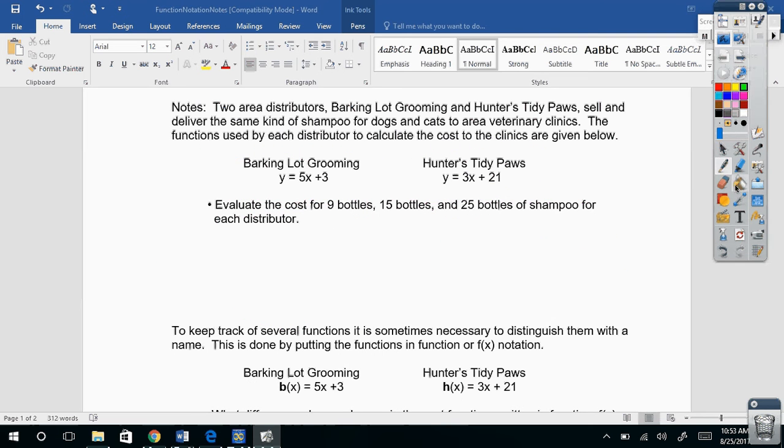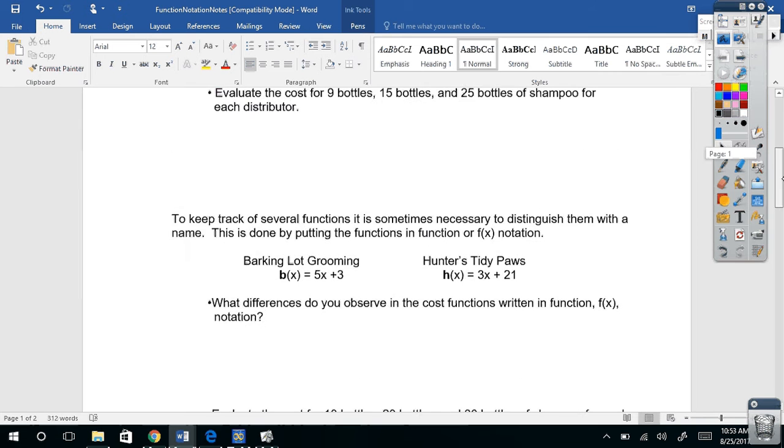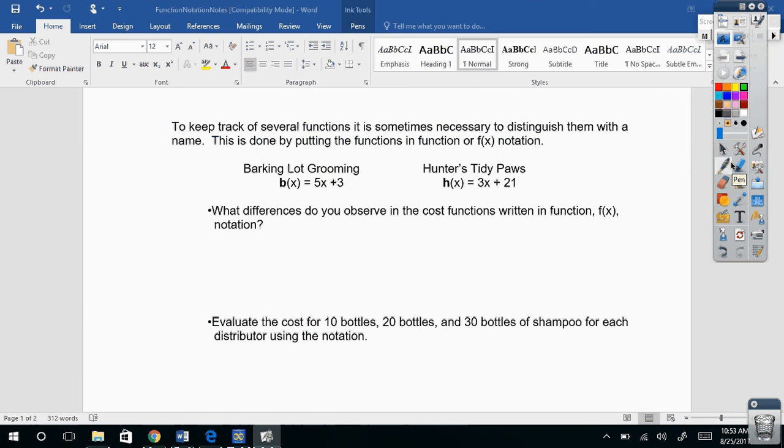Then let's move on down and talk about function notation a minute. We use function notation when we need to, one, let everybody know it's a function, but two, it helps us keep track of things. I'm sure you've seen before something that looks like this, f of x. Have y'all seen that before? Make your note if you haven't. The f could be any other variable. It doesn't have to be an f. As you can see down here, we've got b of x and h of x. Does that make sense to everybody?